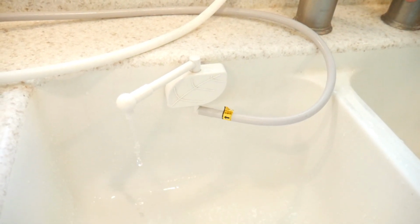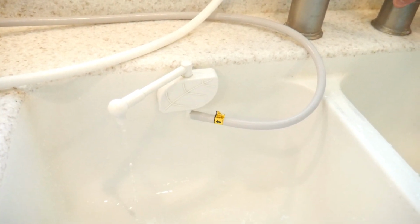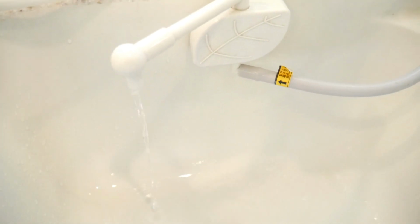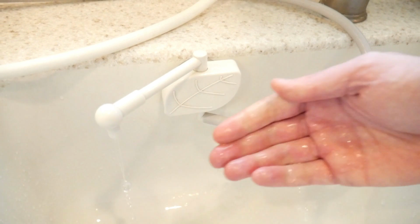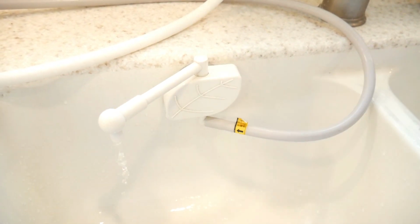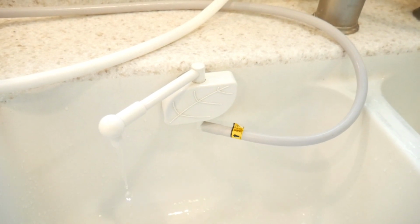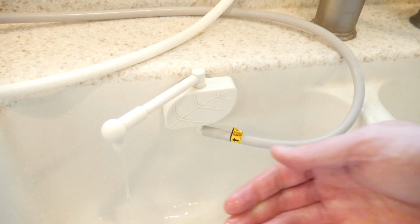And I'm actually going to try to turn it down just a little bit more and get it even slower coming out. So see how slow I have it coming out here, the bottom hose? And so I will taste it and then make sure it's acidic. So it's not quite there yet. And so now I will start collecting it because it's starting to get a little acidic there.